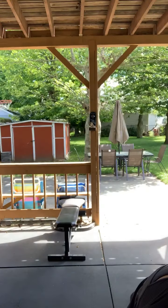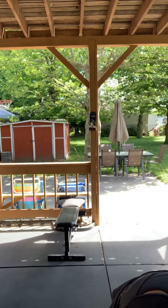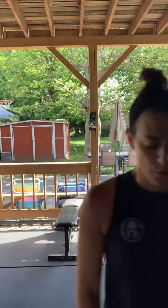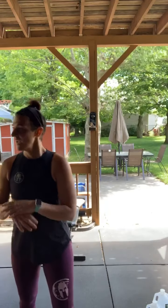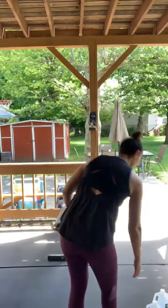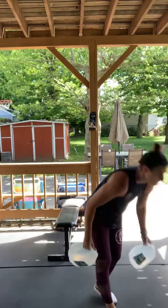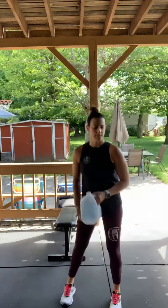A swing. So you could use anything for this. You can use a water bottle, you can use a gallon jug, anything you got. All right, so we're gonna do 50 swings. I'm gonna use one of these bad boys. Feet about a little bit wider than hip width apart, okay?